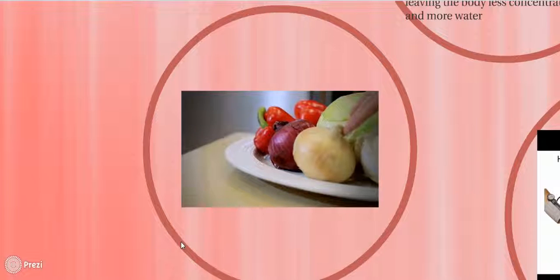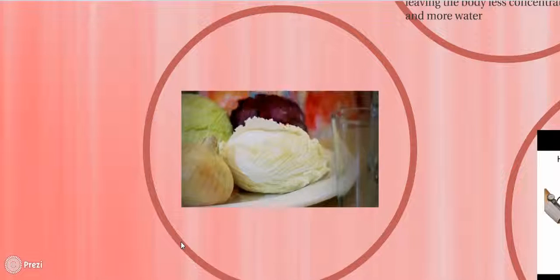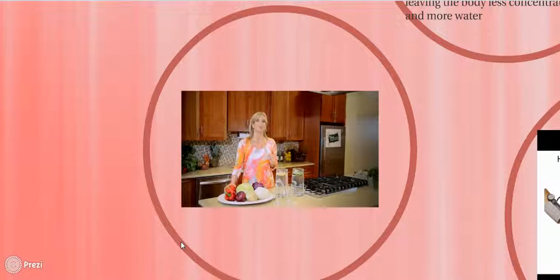So here we have red bell peppers, cabbage, onions, and all different colors of cabbage actually. And what do these foods have in common? They're low potassium foods. Low potassium foods such as these are great for supporting kidney health longer. You can certainly eat them raw in crudités, saute them up, and add them to different dishes. And that would just be great for you.